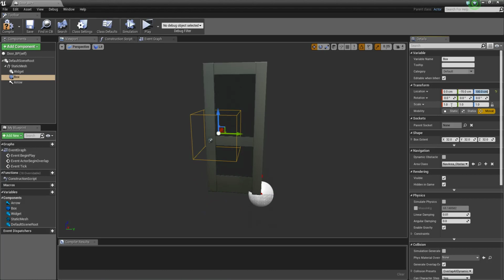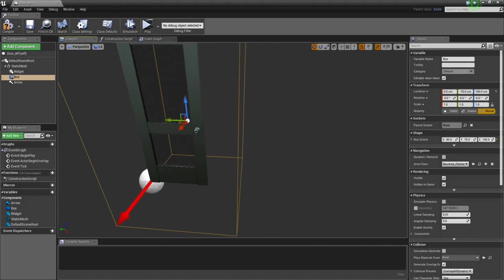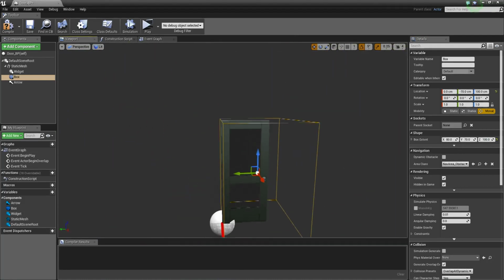After this we need the scale, the box extent. We need to extend this box, so just type 80, and here we need 70. Type 70, and here we need 100, like this. Enter, and you get this kind of big box. Don't do anything else, leave it like this.